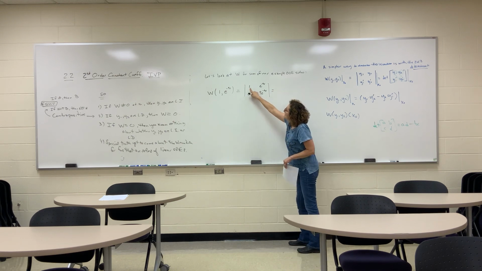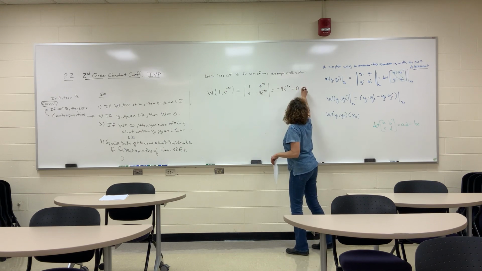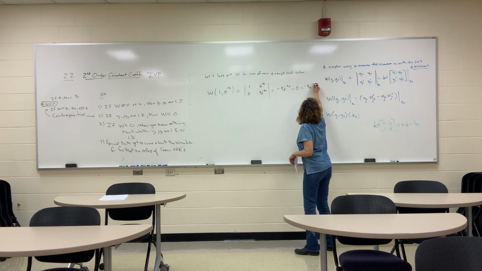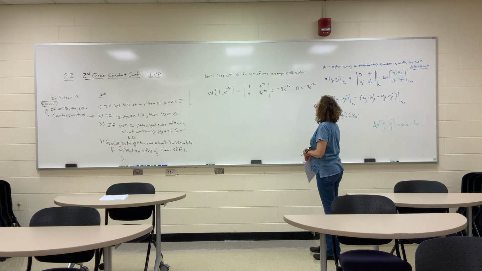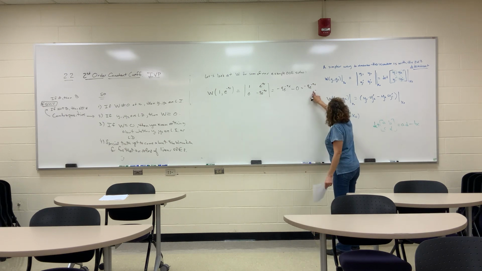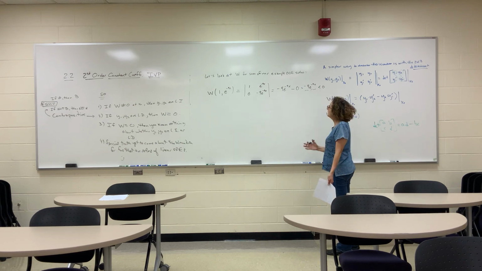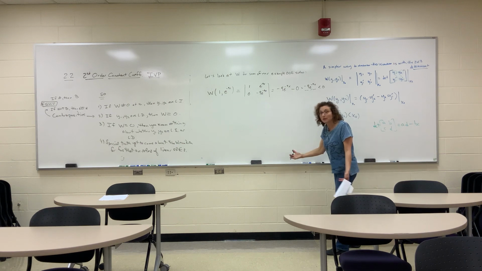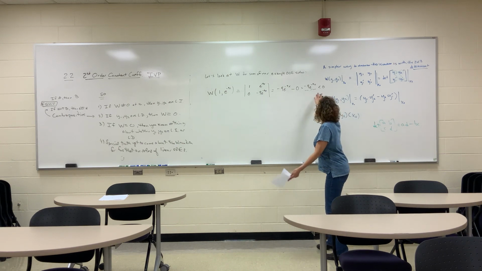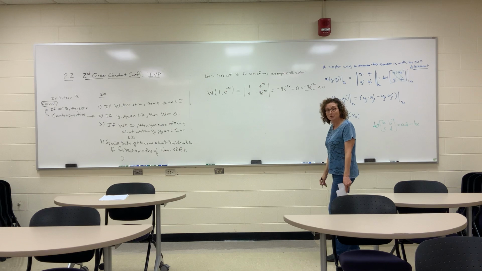The product of the two main diagonal entries is negative 9 e to the negative 9x, right? Minus what? 0 times that is 0. So what do we get? Negative 9 e to the negative 9x. What do we know about this? Well, this factor is always positive, and this one is always negative. So negative times positive is strictly negative. What did we care about? We cared about it not being 0 at some x naught. It's not 0 anywhere. It's always negative.